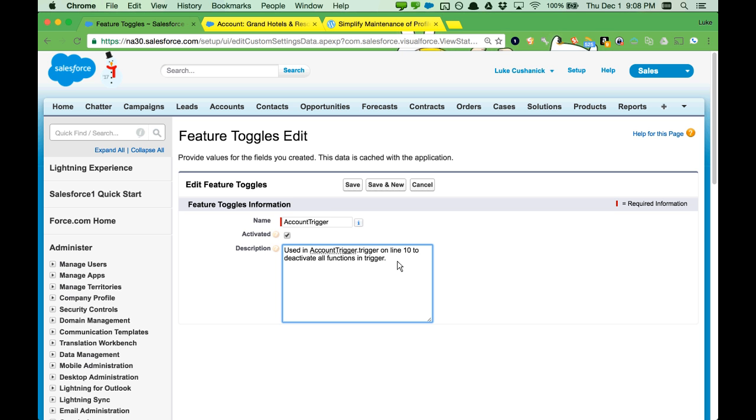List custom settings give you a lot more granular control over creating records under them and being able to apply those at different spots in your code. You can use the same one in multiple spots, but kind of like with workflow, you probably want to be able to turn off very distinct selections of code rather than giant swaths of code. You don't want to necessarily turn off all of your triggers everywhere.